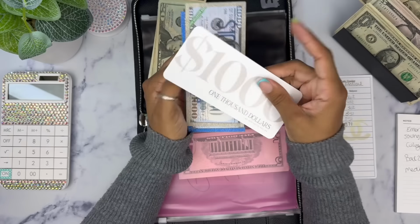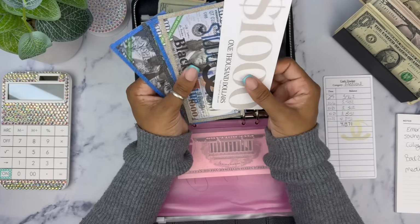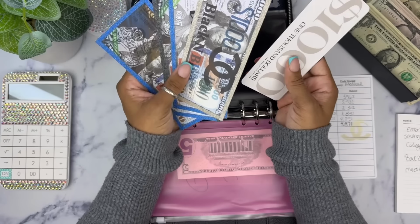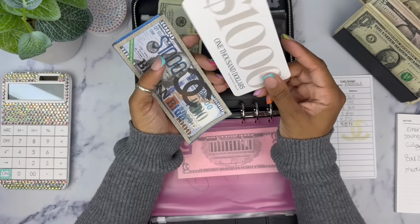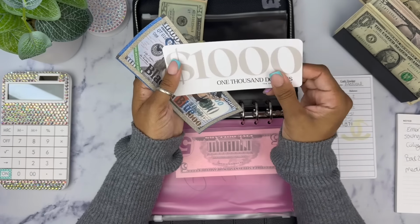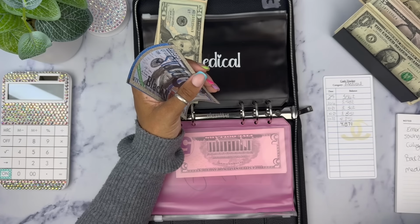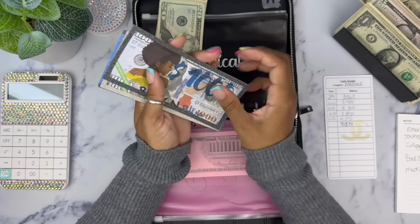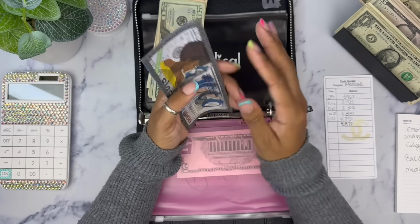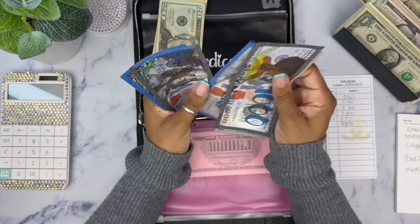I'm actually gonna swap this one just because it's hard for me to really pay attention to the denominations when I have different placeholders. I know these signify 1,000 because I've been using these from the very beginning. And these are so absolutely beautiful, but I just don't have enough to do all of this one. But when I do, I will for sure use those more because I just have a hard time deciphering between how much is what without looking really closely. So 1, 2, 3, 4, 5.